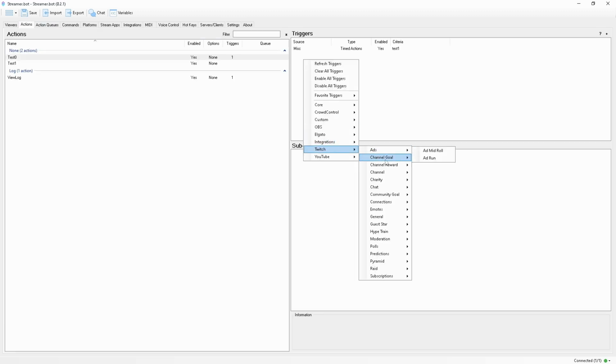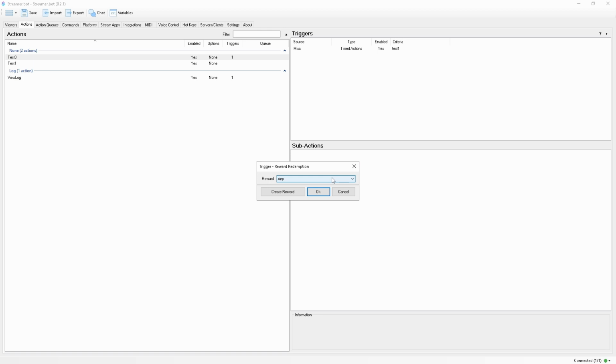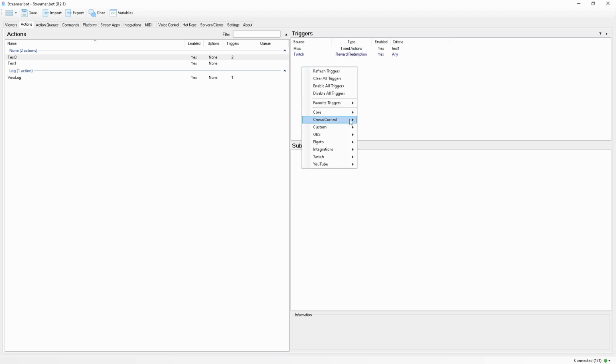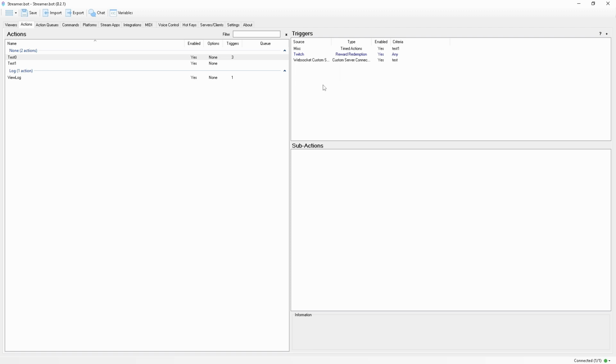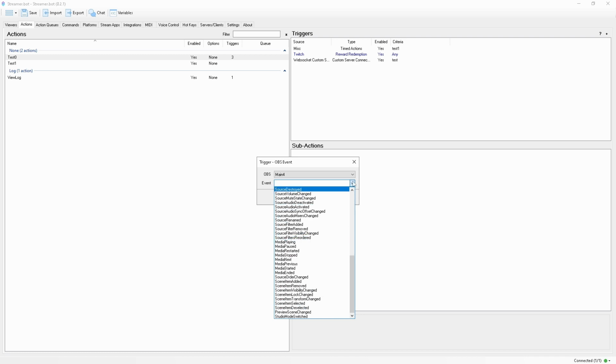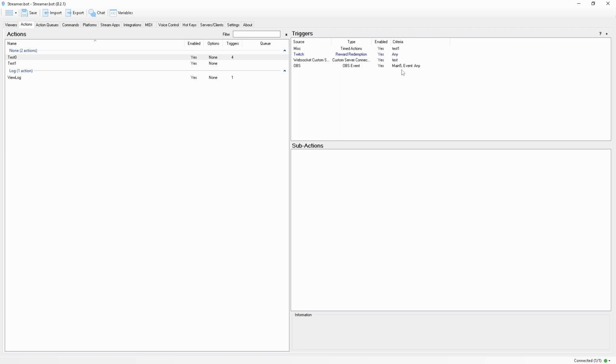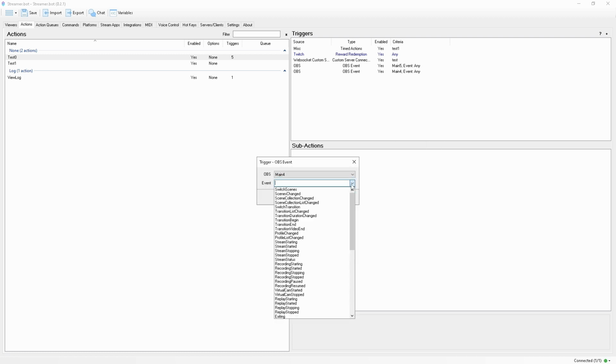Speaking of channel rewards, now you can create an action which can be triggered on any reward. Some require you to first create something, and then you will be able to select a criteria. For example, triggers for OBS or WebSocket server and client. Also with this kind of triggers, you have two options: trigger on any criteria or on a specified one. With OBS, it will populate this list of events depending on your WebSocket version.